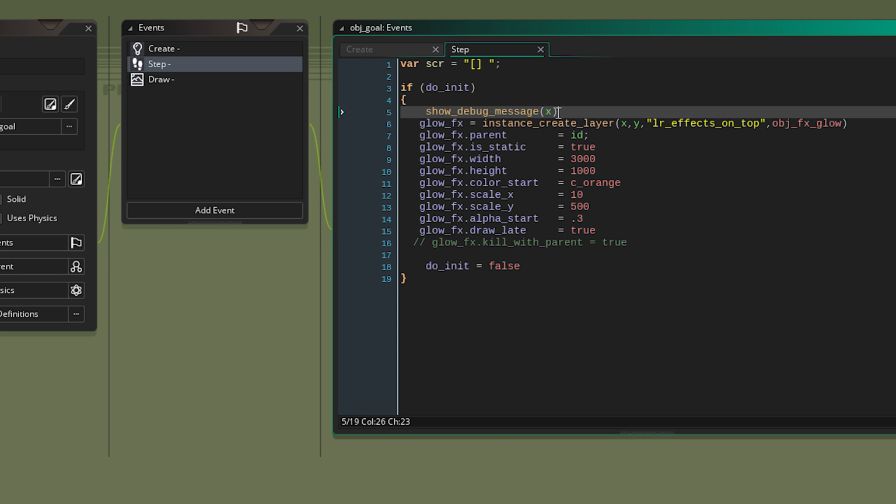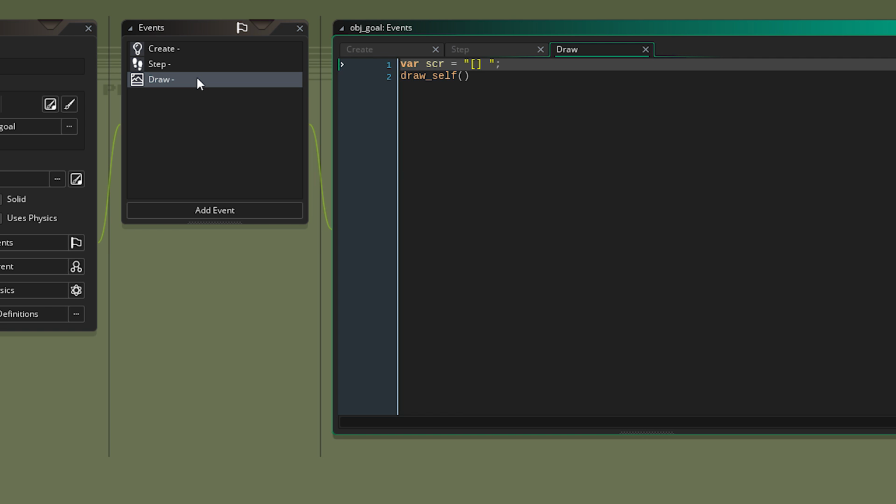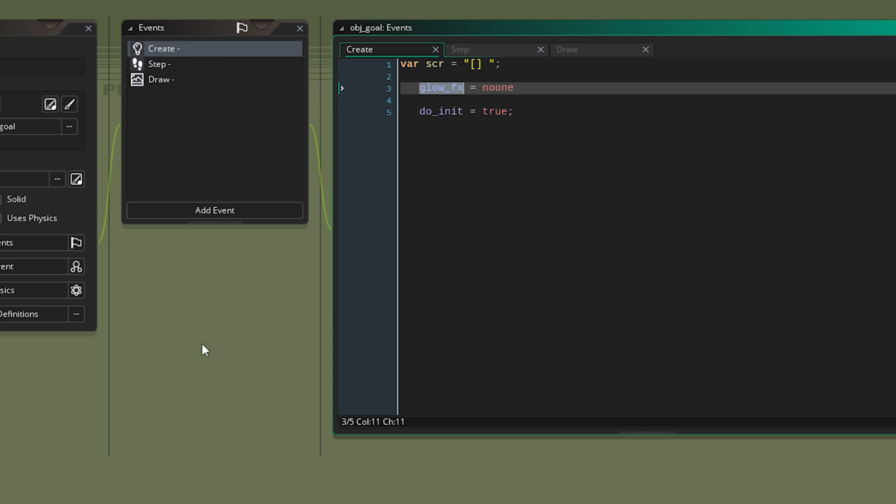And the first thing it does, it shows a debug message of its X. I think I used this to debug the distance from the ball to the goal, because this happened each frame. And then I'm going to just create a glow effect, so that there's always this big yellow glow that's on top of the goal. So when you're getting closer to the goal, there's this very wide, like 3000 pixels wide, very subtle glow, this streak of yellow that's the same color as your ball, so you know you should be kicking it in this direction. Once it gets created, it creates a glow effect on top of it, and that's it. It draws itself, and that's the goal.